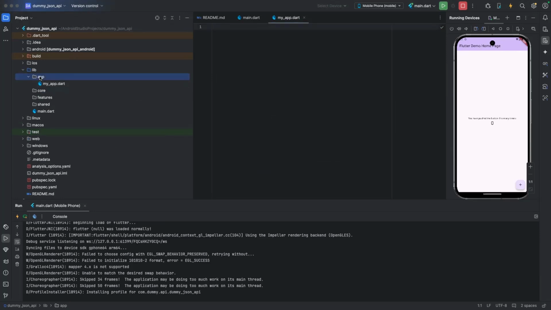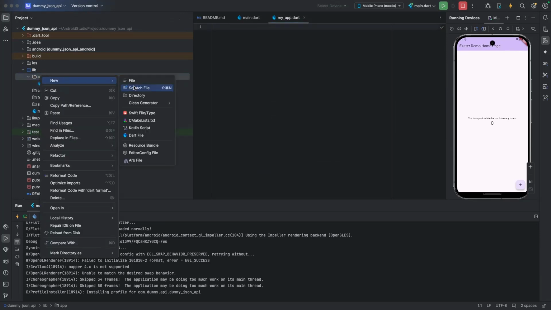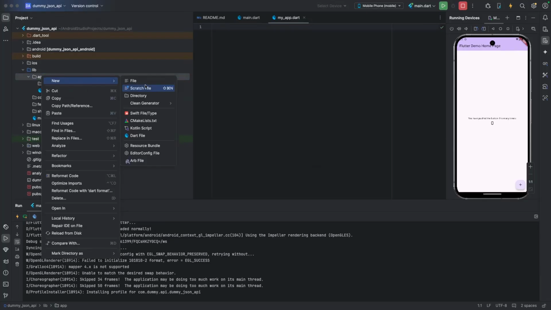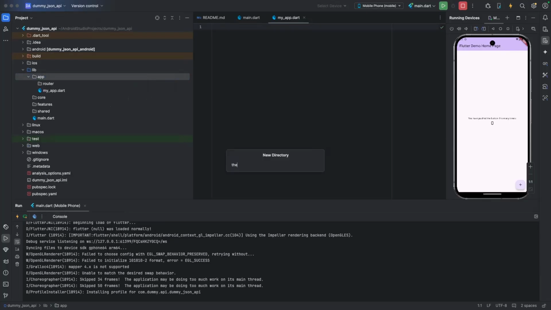We shall have the router, and this is going to handle our navigation throughout the application. We are going to use Go router. Still in app, we shall have themes. Themes directory will have all the files that control the appearance of our application.